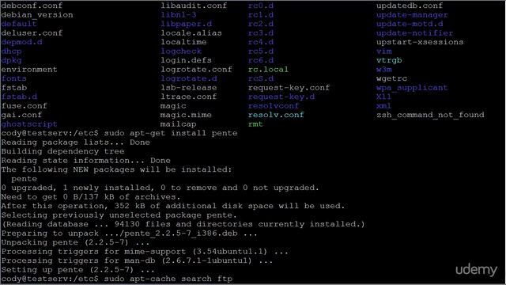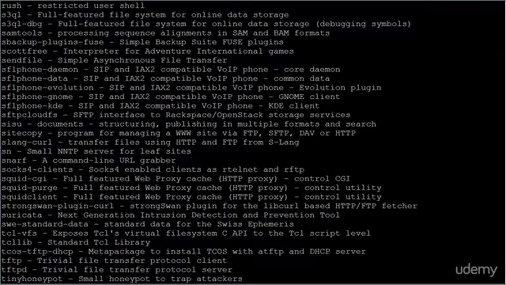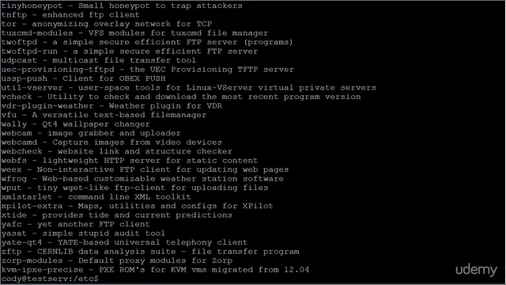In this case, I will search for an FTP program. So sudo apt-cache search ftp will return a very long list, in this case, of results of FTP programs or programs that are somehow related to the file transfer protocol. You can see toward the bottom YAFC, yet another FTP client. There are several other programs here, but this is one way that you could search for a program. Scrolling up, looking through the output of apt-cache search, you could find an FTP program that way. Of course, you can always go online somewhere and search for an FTP program, and then you can issue sudo apt-get install to install it that way.